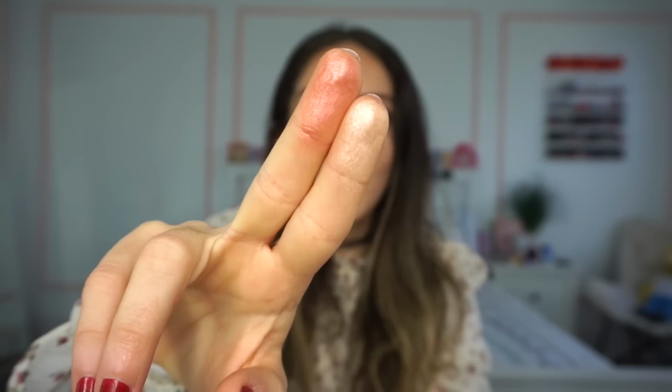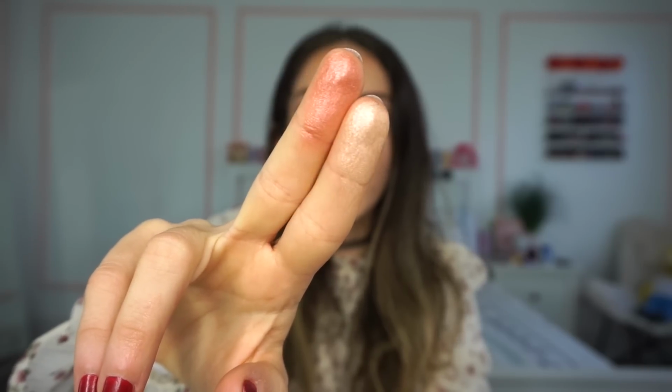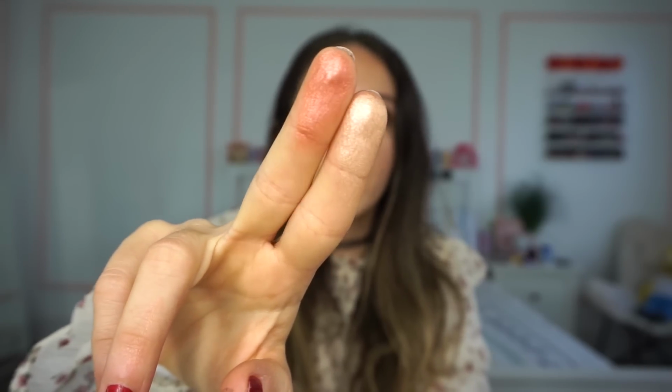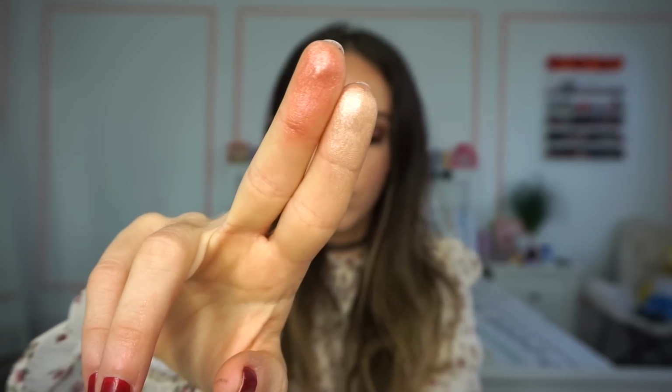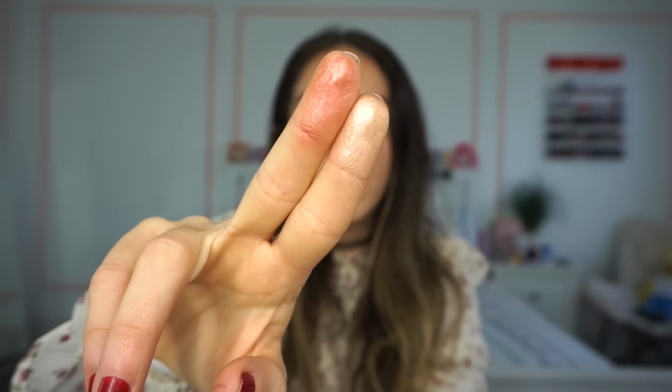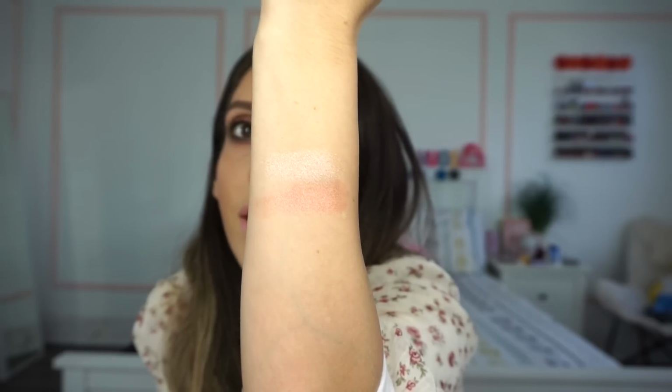Oh, I forgot to swatch the highlighters for you, so let me do that. So here's how both of the highlighters look. This one right here is called Gilded Rose, which was what I demonstrated today. And then we have this one right here, which is called, what is this called? Rosemantic, my bad. And you guys can see it's more of a rose goldy kind of color. So hopefully you guys can see how they swatch.